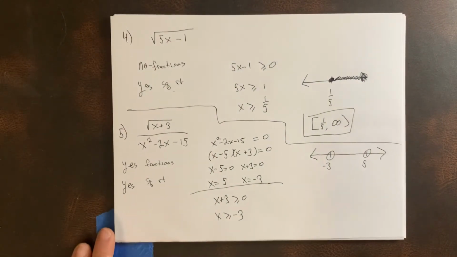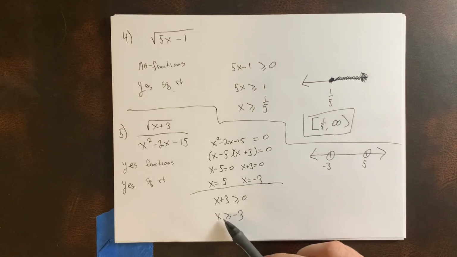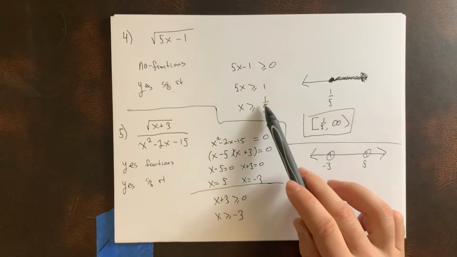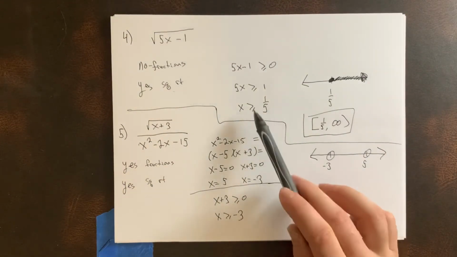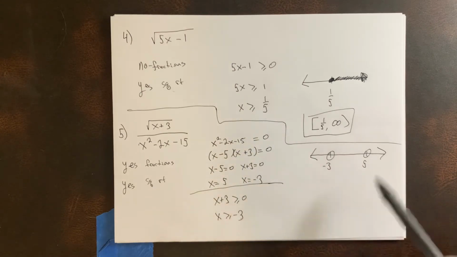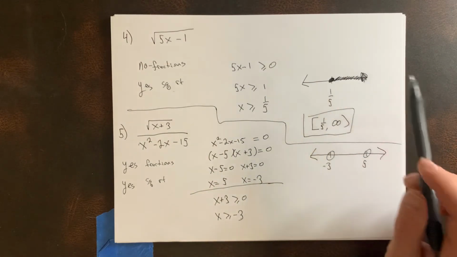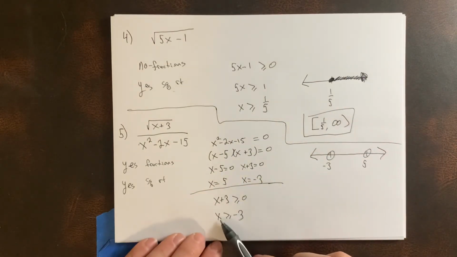So now we need to do some shading and also take care of this. So this is telling us that x can be bigger than or equal to minus 3. So remember the previous example up here, we have x is bigger than or equal to 1 over 5. And that was the only thing that we had here. And we didn't have these circles or anything else in play. All we had is x is bigger than or equal to 1 over 5. So we put a closed dot on this and shade it to the right. Here this is telling us that x is bigger than or equal to minus 3.